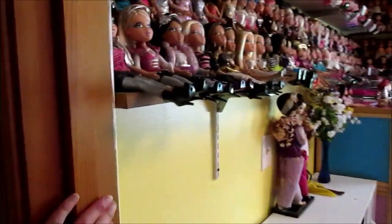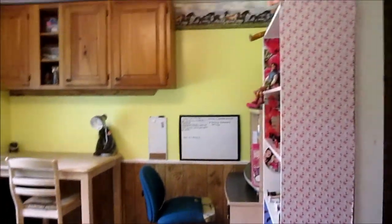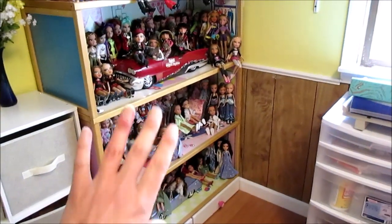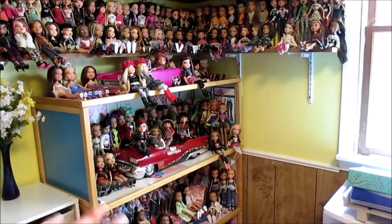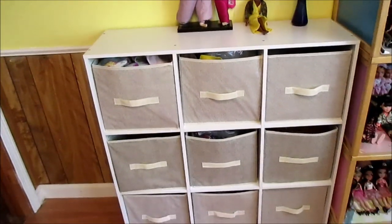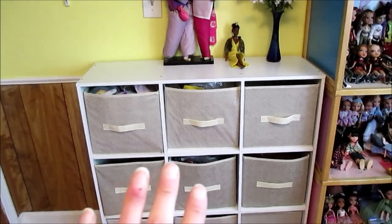When you walk into the room, this is what you see. There is no door in this room because of this shelf. This is just my big Bratz shelf that everybody notices. My uncle built this for me after my dad passed away, and then this is my dollhouse that my dad got me for my 20th birthday at the flea market, and that's also where some Bratz dolls go. When you first walk in, this is new - before there were plastic drawer things like this one over here. I still have them. Anything that's not in this room anymore is being repurposed somewhere else in the house.